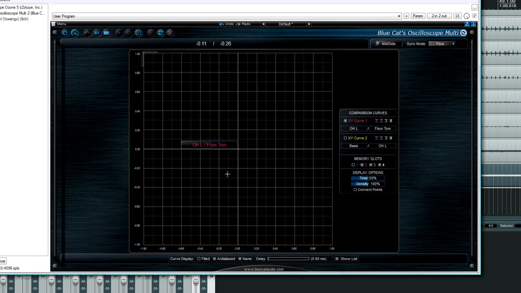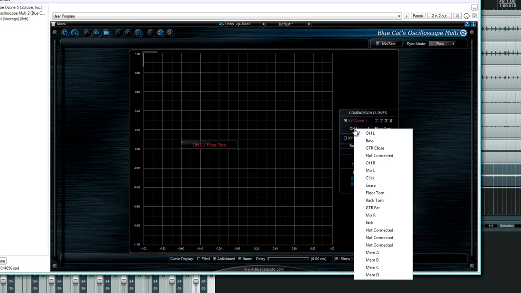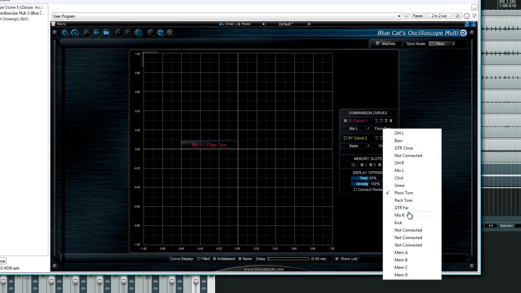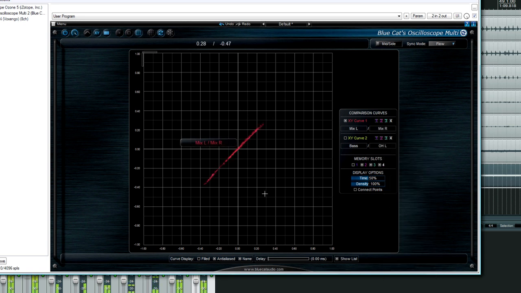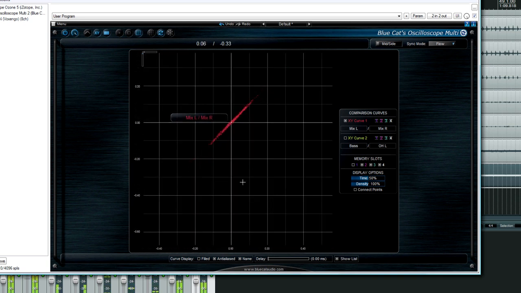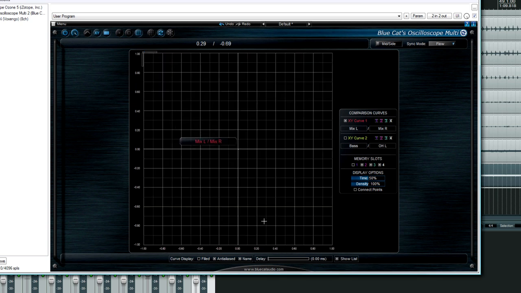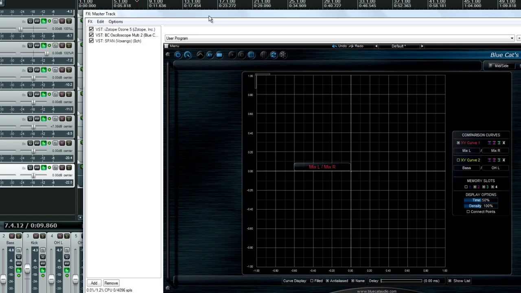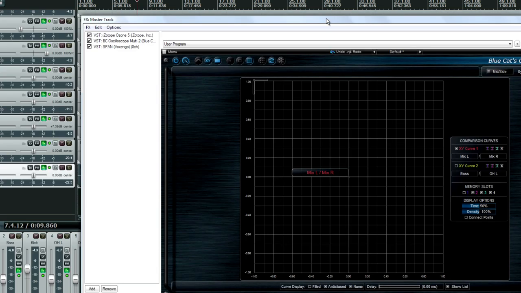It's not exactly mono compatible, but again, let's look at the mix. I mean, that's really as mono compatible as you're going to get. Now, if I was doing a real mix, that might not be exactly going, you know, upper left to upper right or bottom left to upper right. But this will give you a good idea of how much stereo you have going on as well. Typically, what I like to see is a nice little circle. But if you have good mono compatibility, then that's great.